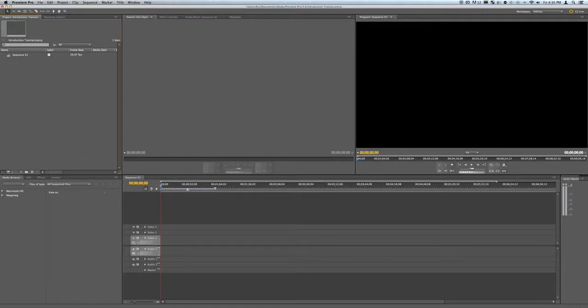Over here we have the project window. What the project window allows you to do is it's basically your resource gathering place. So if you have any photos, audio clips, or pictures that you're going to use in your project, they will be in this project window, which will be over here. So you can see that we automatically have our sequence here. We can do all sorts of things.